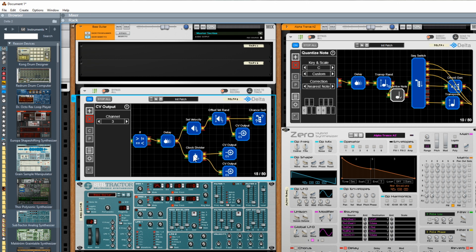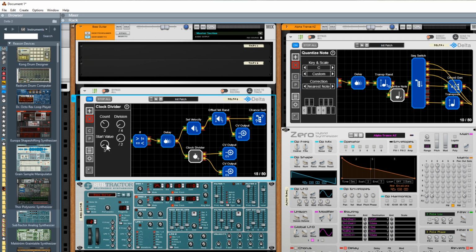So we've got a delay going down into a clock divider, which is going to do things. In fact, on the clock divider, one thing I didn't talk about was the start value. The start value at the moment is 0, so as I said earlier, I'm going to need 2 signals for this one to trigger. If I put the start value on 1, when that signal comes down, it's already on 1, so this one's going to activate. If I put it on 2, nothing's going to activate, but on the second signal they will both activate. And if I put it onto 3, when that signal comes down, they will both activate.